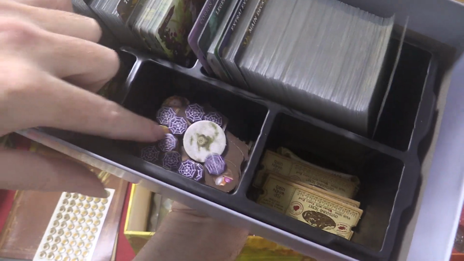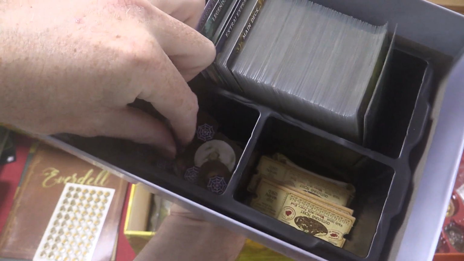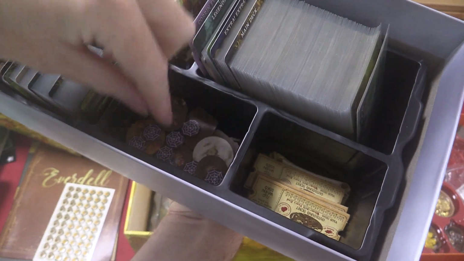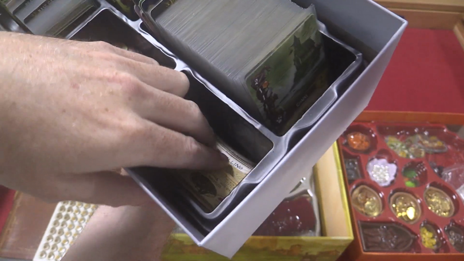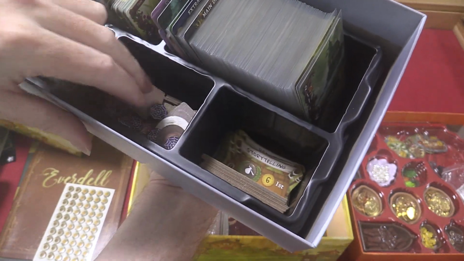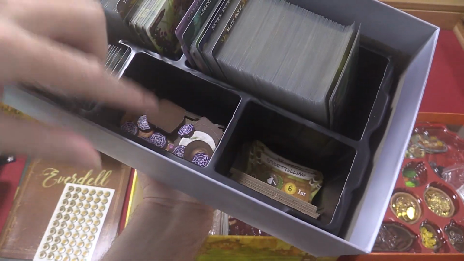You've got a couple of wells here. You can see some of these little tokens. I'm figuring that they'll be a bit tricky to get out of there, especially because it's nice and dark down there, so I might put them in little baggies and put them in that top section. But yeah, there's some spaces here for the different types of tokens and bits and pieces you've got there.